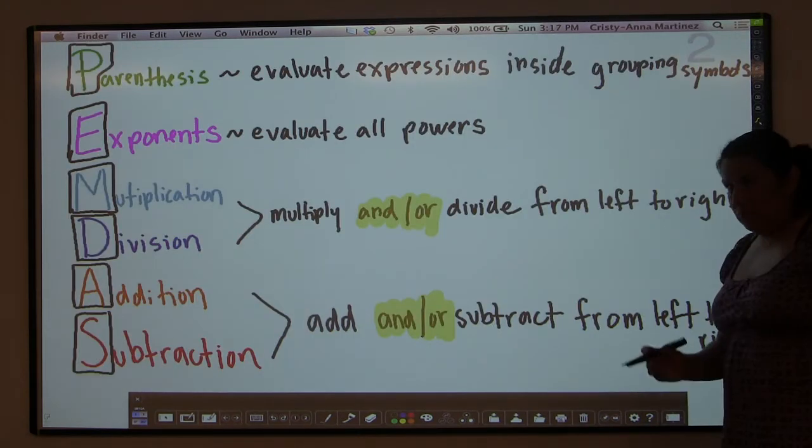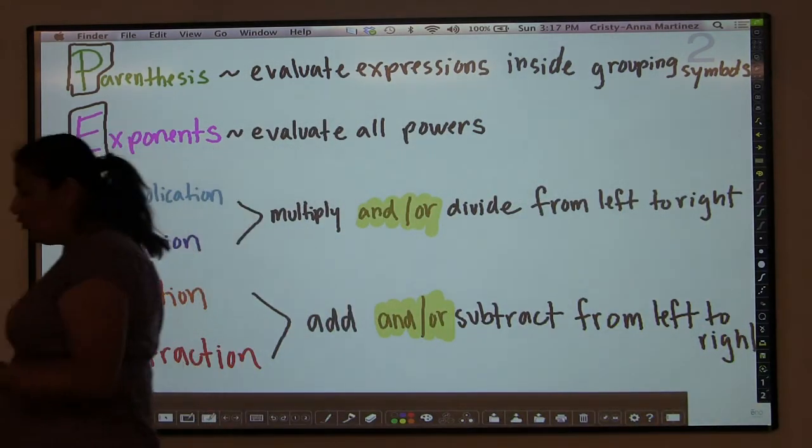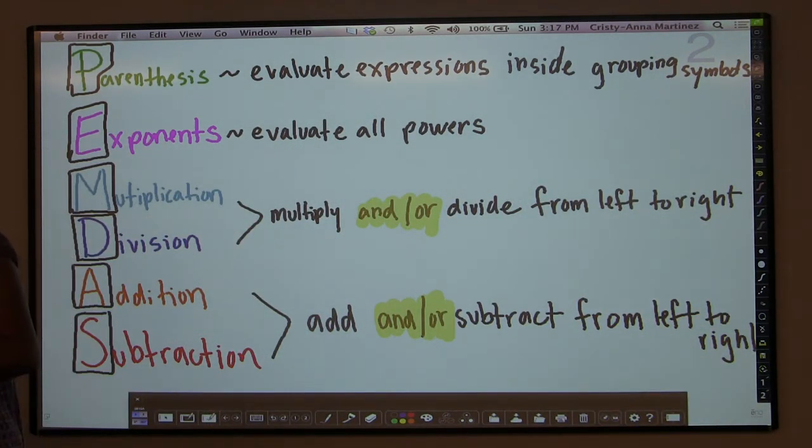All right, so as I was saying, this is about order of operations, and a lot of you have already heard there's an acronym out there that helps us remember the order of operations, and that is PEMDAS. And there's all kinds of different little words that people use. Please excuse my dear Aunt Sally. Please excuse my dear son's absence, because you can reverse these S and A. So there's different ways that you can remember that.